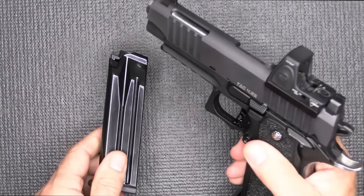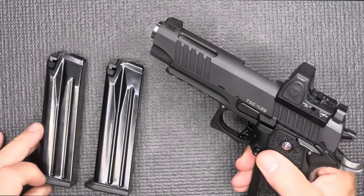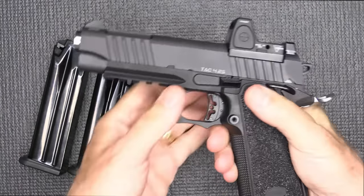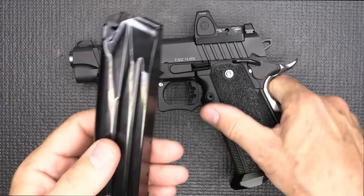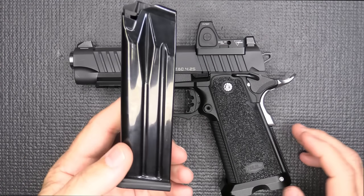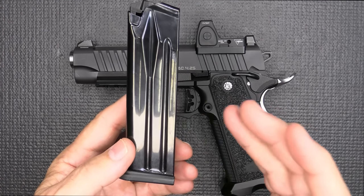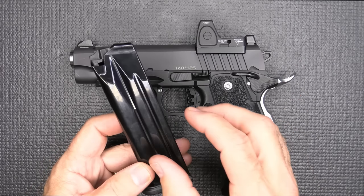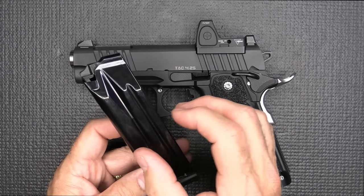Drop our magazine, 18 plus 1. You do get two magazines. Pull back. Got empty chamber. And one thing I want to mention about the magazines is they are proprietary. That means these are made for the SAS-2 configuration. 9mm magazines are shorter than .45, and they're not quite as thick.